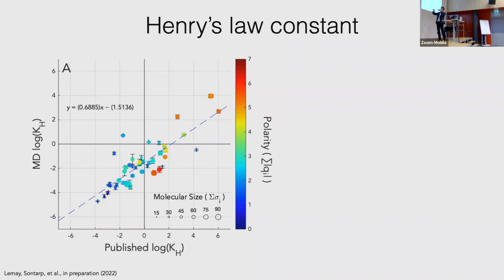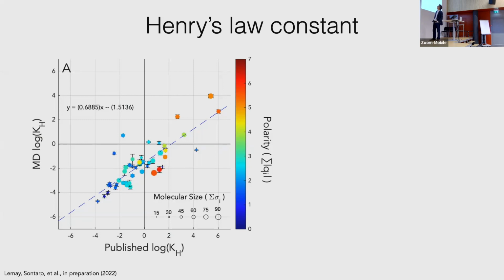Here's some of the stuff that we get. I mentioned from the free energy plateau in bulk water and bulk air, we can predict the Henry's law constant. So I'm showing you here the vertical axis is the log of the Henry's law constants that we predict from the MD simulations. And the horizontal axis is all the compounds for which we could find a published experimental Henry's law constant that we trusted enough.